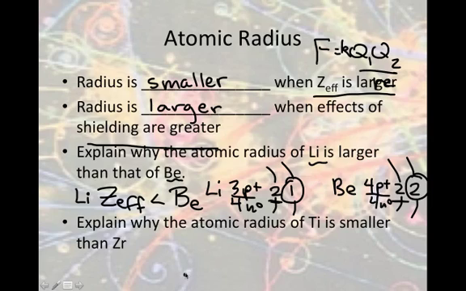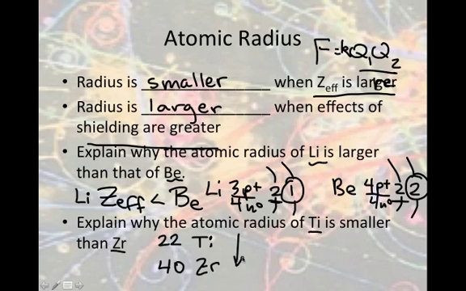All right. So the next one asks us to explain why the atomic radius of titanium is smaller than that of zirconium. And gosh, I'm going to need a periodic table. And I don't have it. Oh, look, got my phone. Of course I have a periodic table. I always do. Titanium is number 22. And then zirconium is number 40, which is located directly below titanium. So on the periodic table in the D block, you'll find titanium here and zirconium right beneath it.